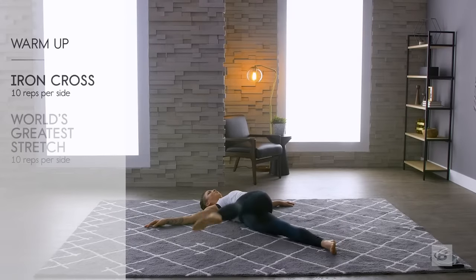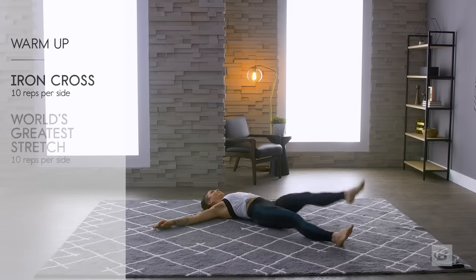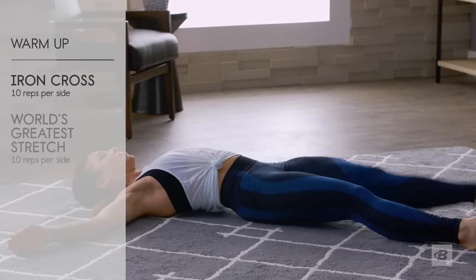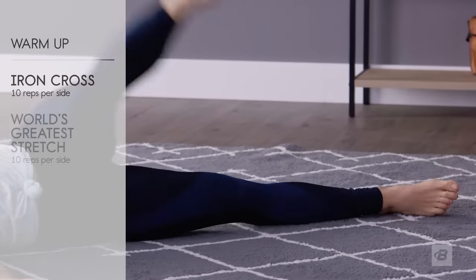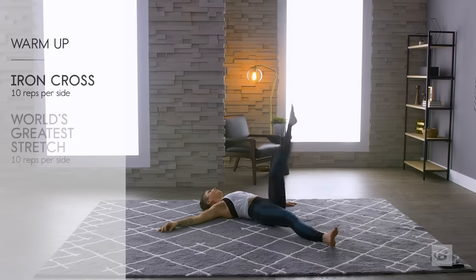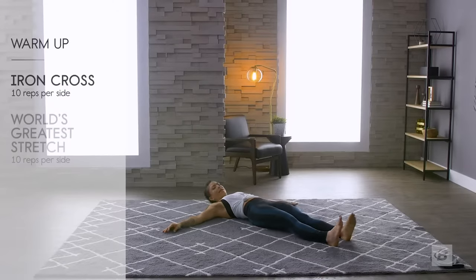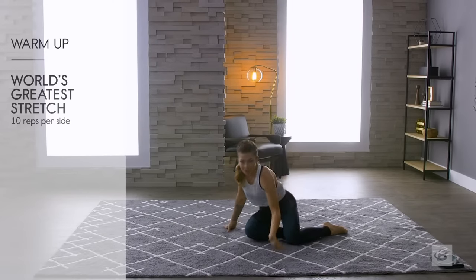Swing it up, cross it over, bring it back. You might get a few little pops here and there, little cricks and cracks. Don't worry, just breathe through it. This is gonna make your body feel so much more limber when we're done. Give me five more. Deep breaths. And take it back to center. Nice, guys.